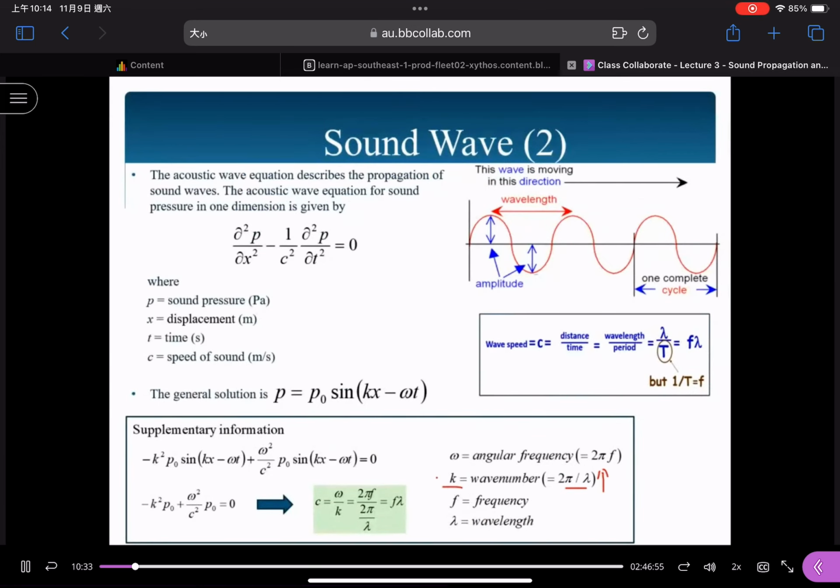When you go back to this one, a is a constant value. It depends on the geometry of this radiator. When ka is approximately equal to 1, it means that k is at a low level. When k is at a low value, it is under low frequency. The shape is like this. It's similar to a spherical wave.